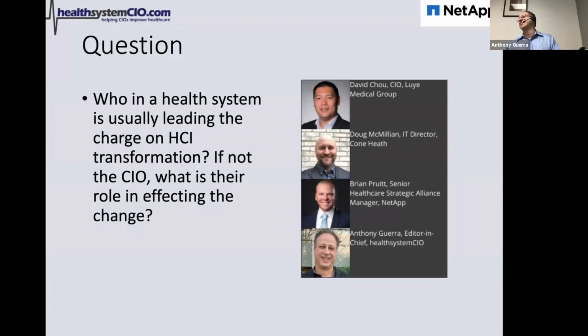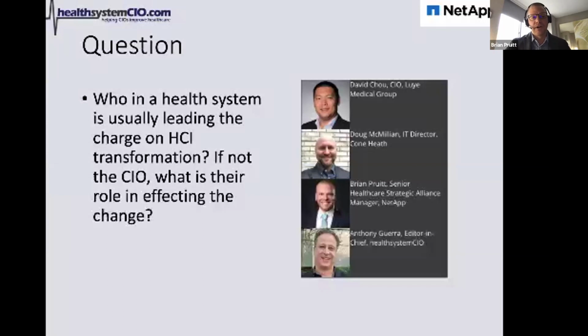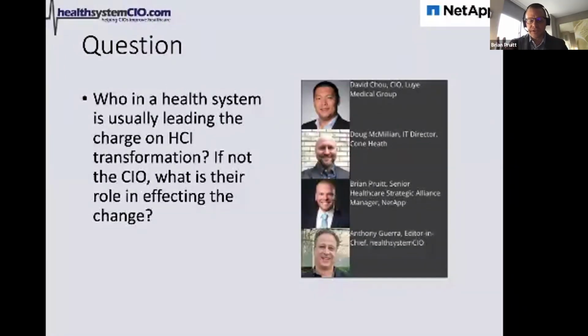No, I agree with David, but I would expand on that just a little bit. I think the CIO, or CTO, whomever it is, should identify those thought leaders within the organization that really have a finger on the pulse of the latest developments in technology, right? Because it's almost impossible for the C-suite to keep up to date with the latest developments. I think it's going to be key for these directors and above to really identify who in their organization can help drive the change, identify those problems that need to be solved, and then be that cheerleader for the IT teams moving forward. And can I add one comment?